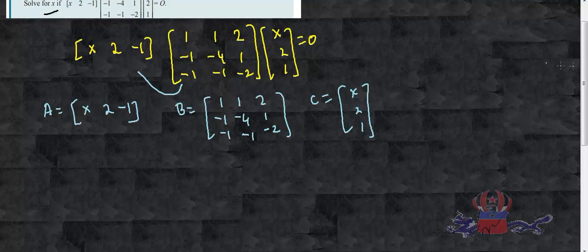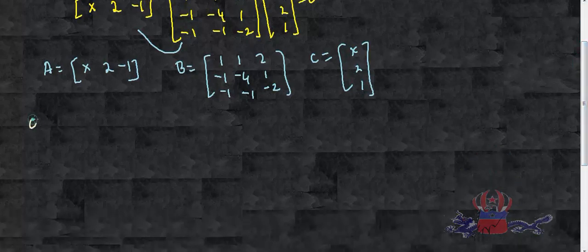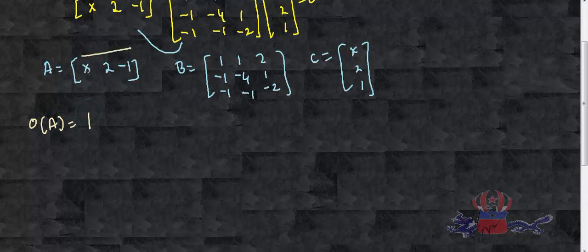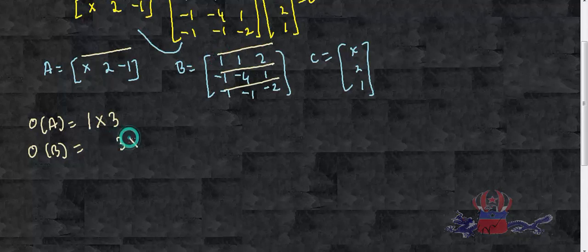The best way is to find the order of matrix A, which is just one row and you have 3 columns. So 1 by 3. And next, order of matrix B. That would be, I have 3 rows and I've got 3 columns. So according to the conformality testing, clearly the orders of A and B agree to be multiplied. So we can perform the product multiplication for AB.